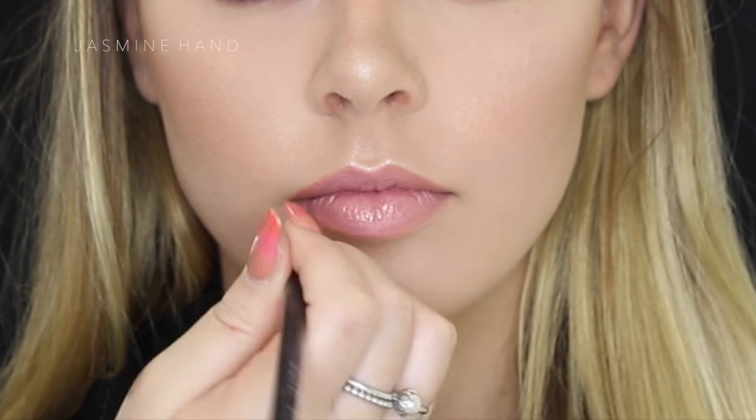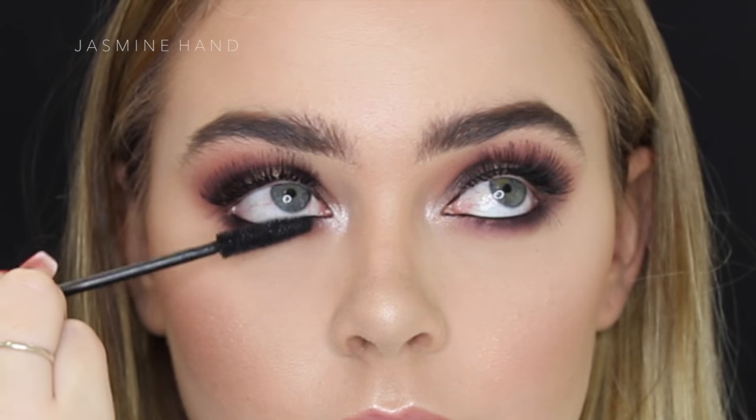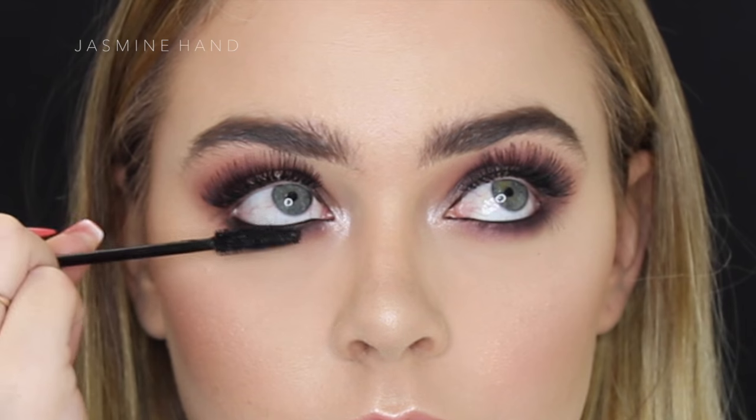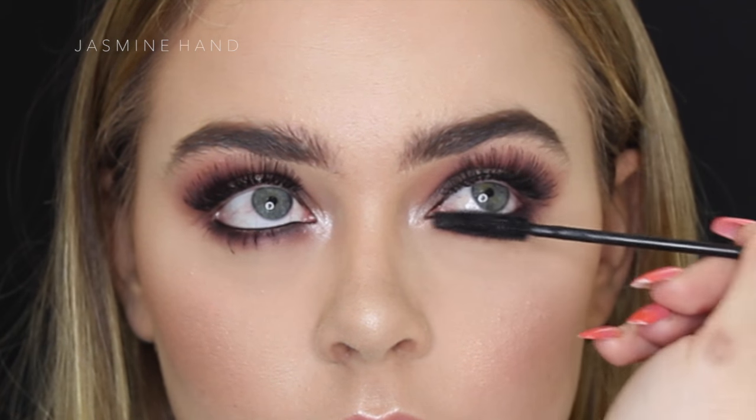And then I'm just going over them with a clear gloss. This one's just by Rimmel. I'll leave the name down below. And then I'm going in with some mascara again and coating her lower lashes. So this is the final look.